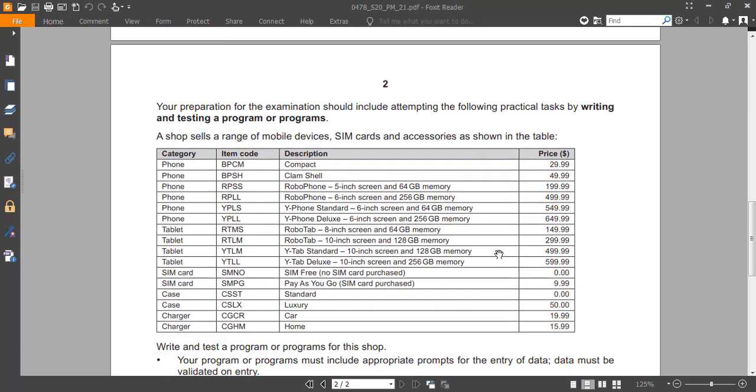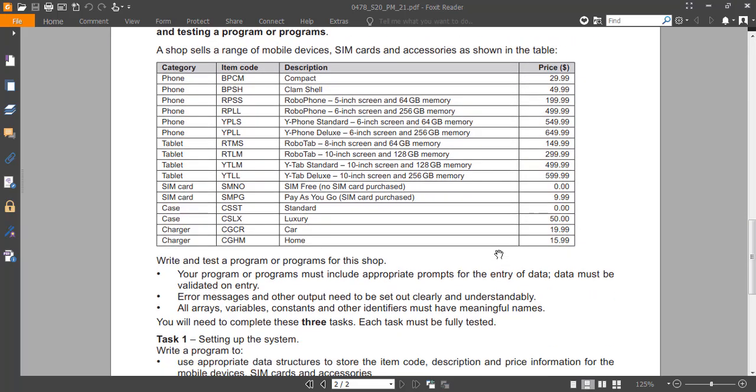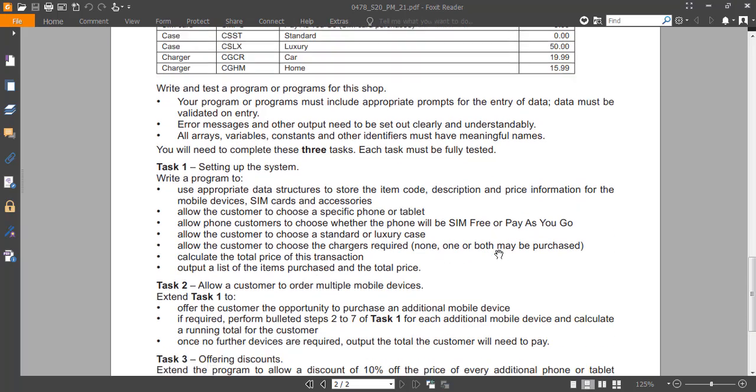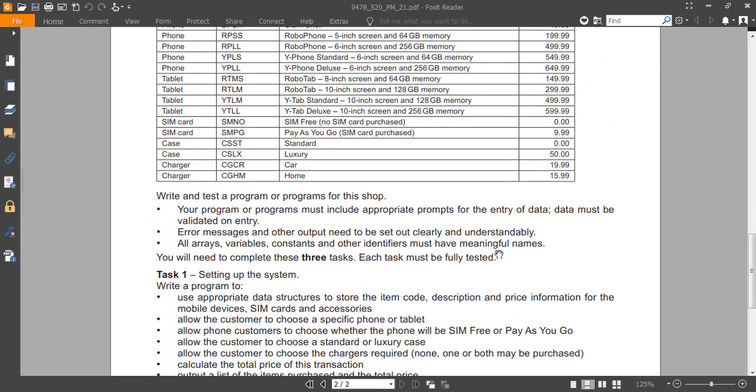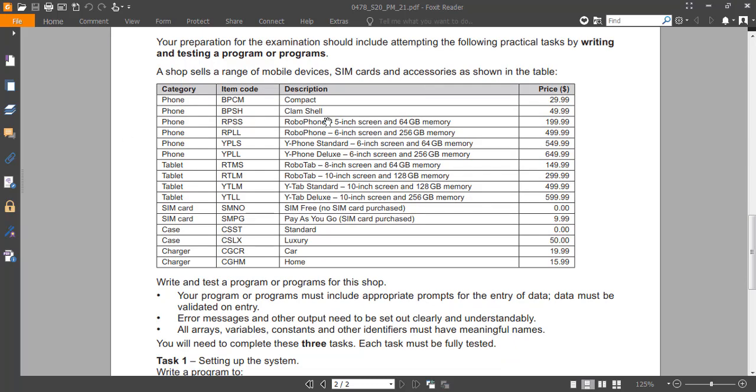So let's jump ahead into it. It's actually a pretty simple paper. If you look at it, the flow of the program is simple, the questions are simple, so I hope you won't have much trouble understanding it. Anyways, what it says is that we have to prepare a program that is basically going to take inputs of all these items. Basically, we're maintaining an inventory, okay?